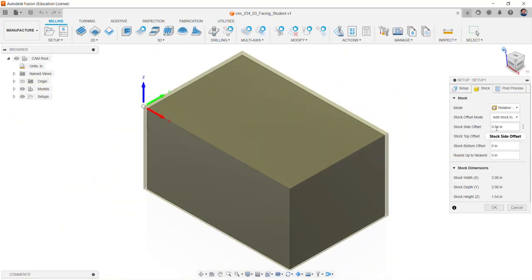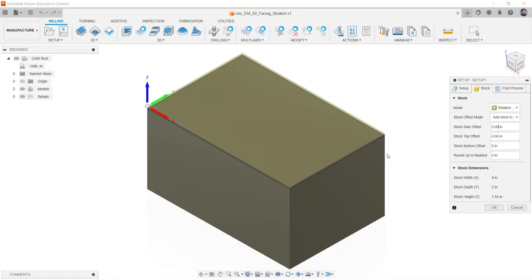So we're offset here. For the sides, we're going to go ahead and make this 0 inches. And then for the top, we're going to add 0.125. So we're going to be removing 1/8 of an inch off of the top, and this is what's going to get us down to our actual size. So the stock that we would end up cutting out to rough size would be at a Z height of 1.625. We want the final height to be 1.5. Here you'll see the stock dimensions change based upon the values we've placed.